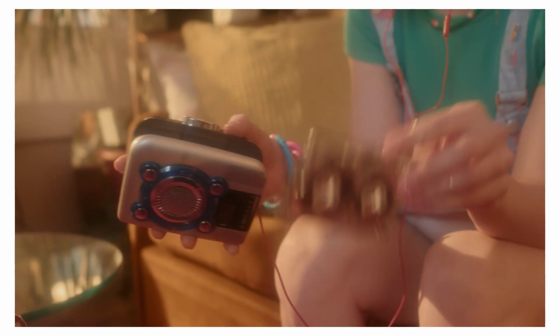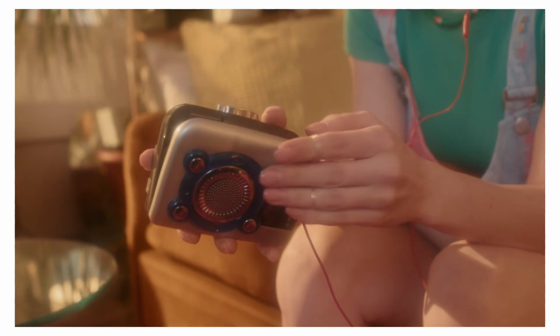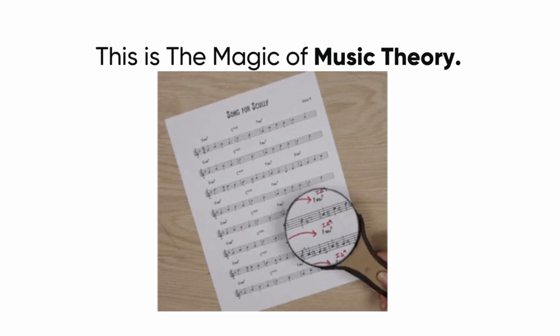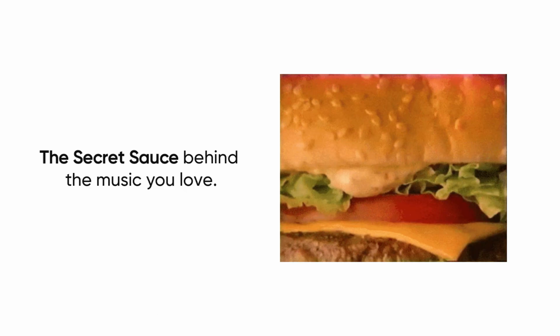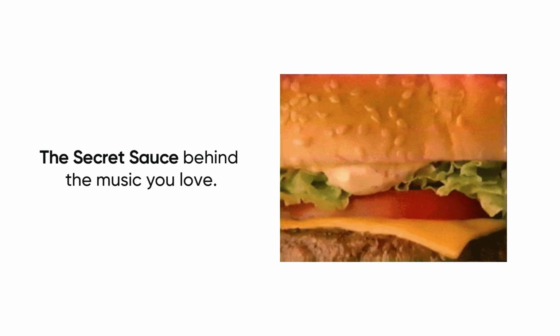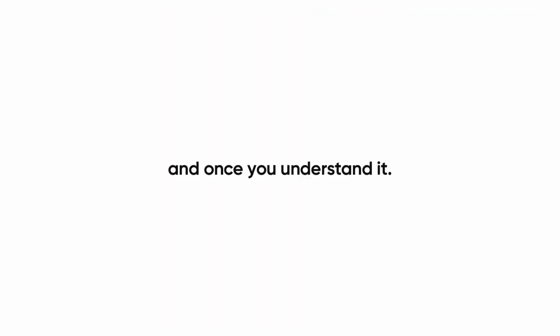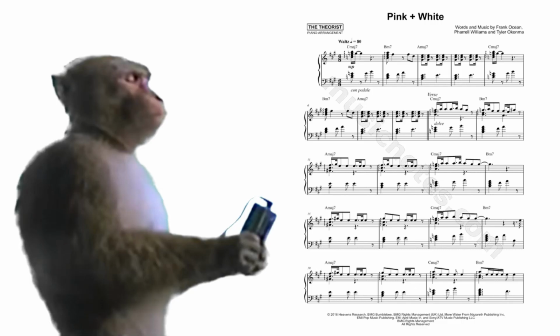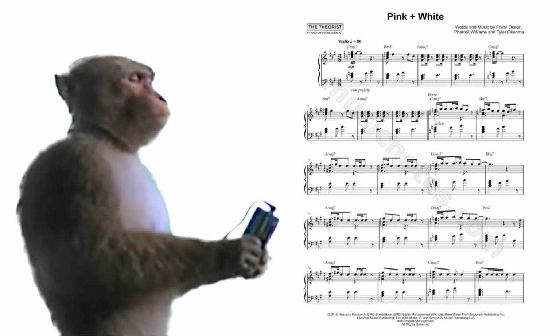Have you ever wondered how your favorite artists create those unforgettable melodies, or why some songs just give you goosebumps? That's the magic of music theory, the secret sauce behind the music you love. Music theory is like unlocking the hidden language of music, and once you understand it, you'll see the world of music in a whole new way. It's the blueprint that shows you how songs are built and why they resonate with us so deeply.